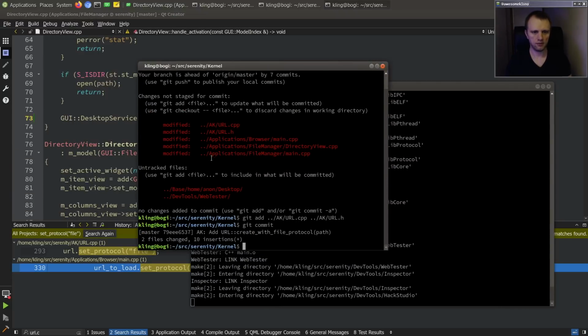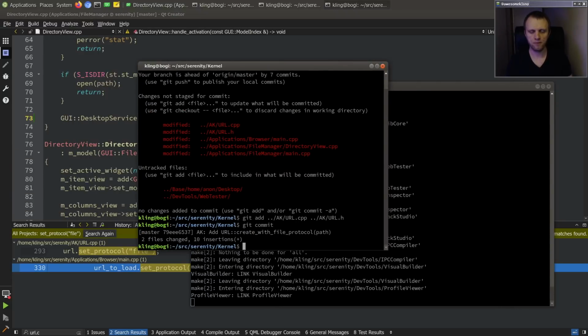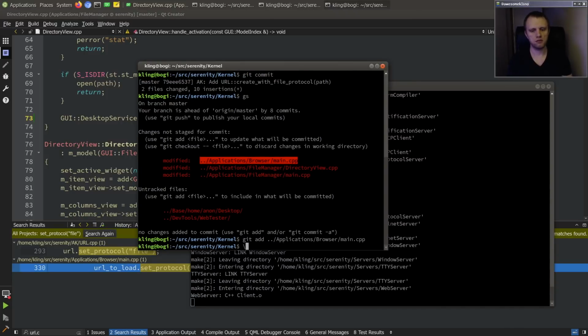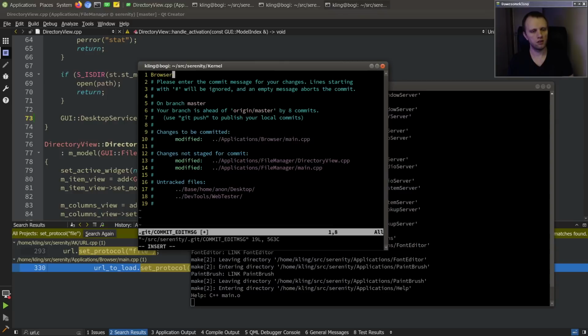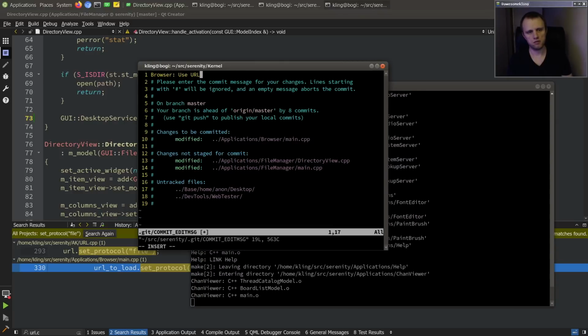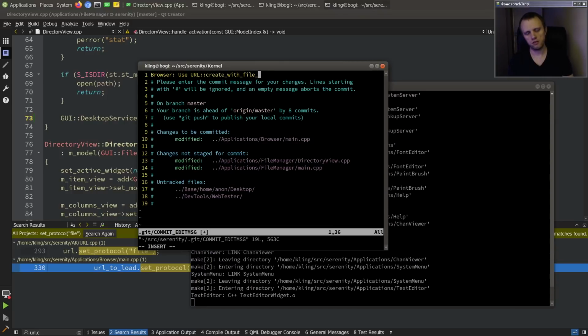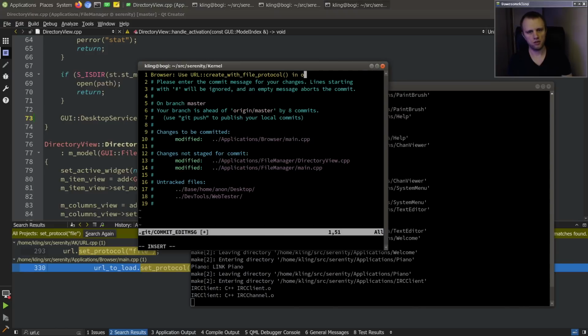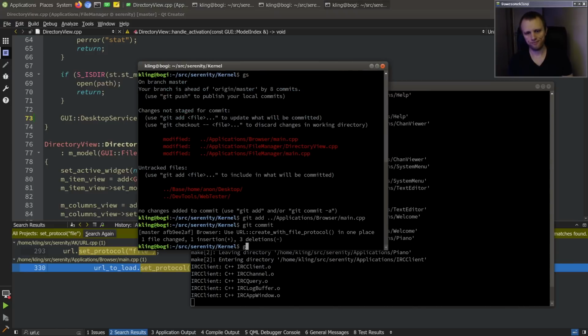Great. And then I guess we can add use URL create with file protocol in one place.